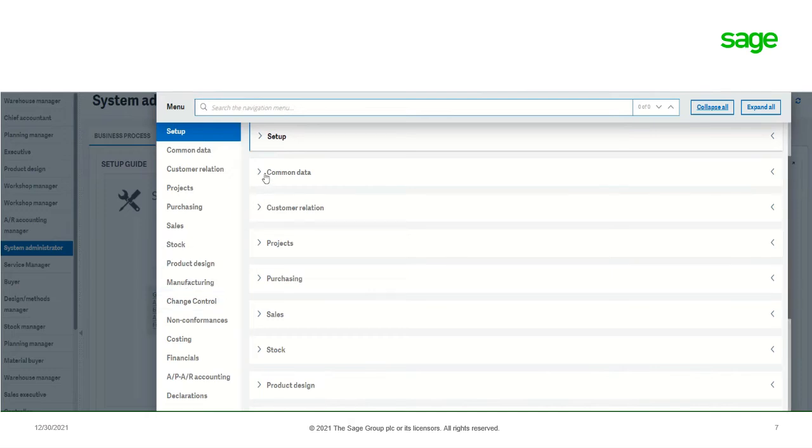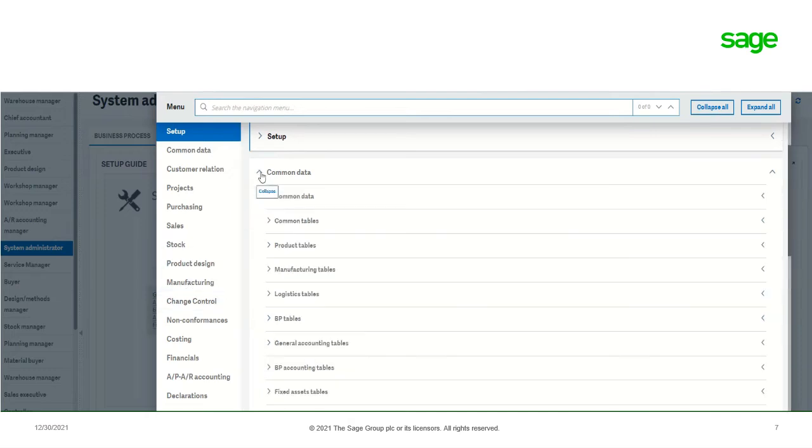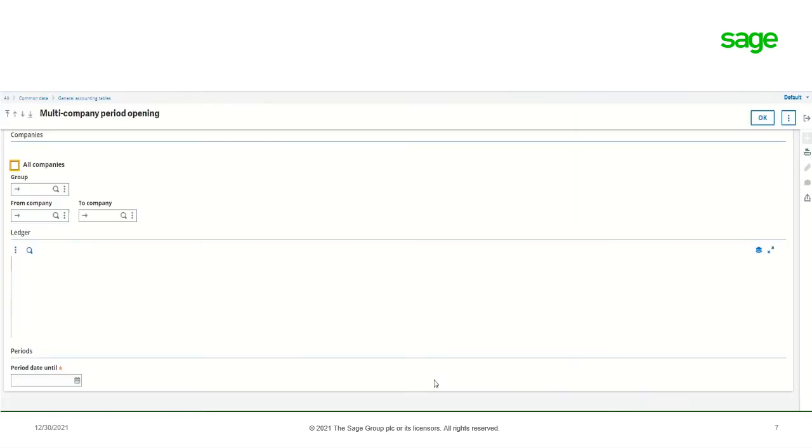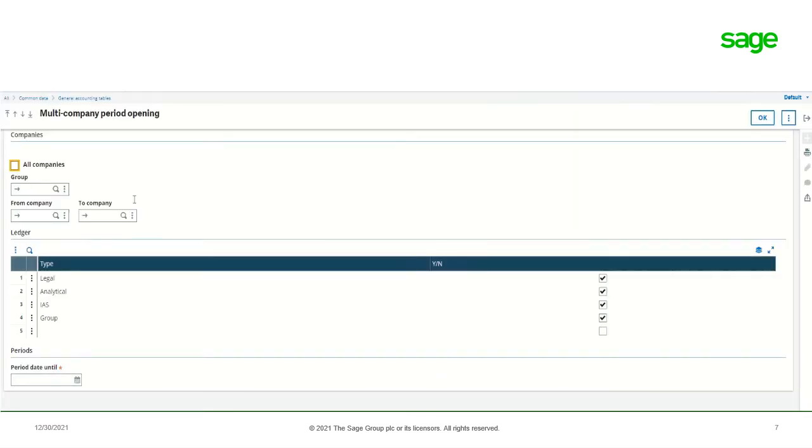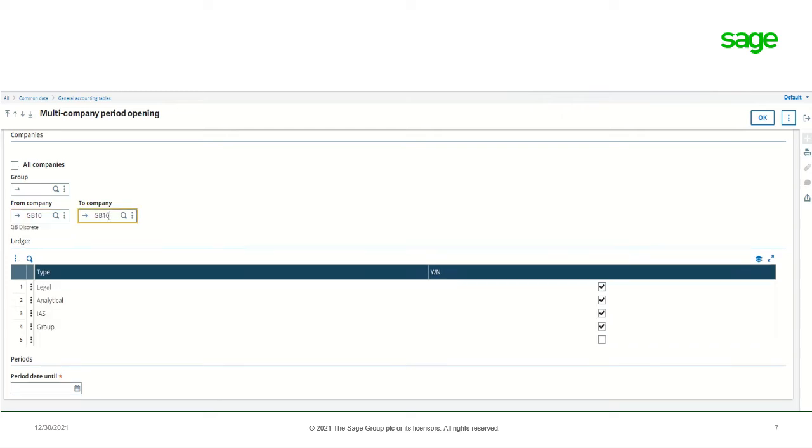We're going to go to Common Data, down here to General Accounting Tables, and Multi-Company Period Opening. Now we could do this for all companies or a group of companies, but we're going to do GB10 to GB20.